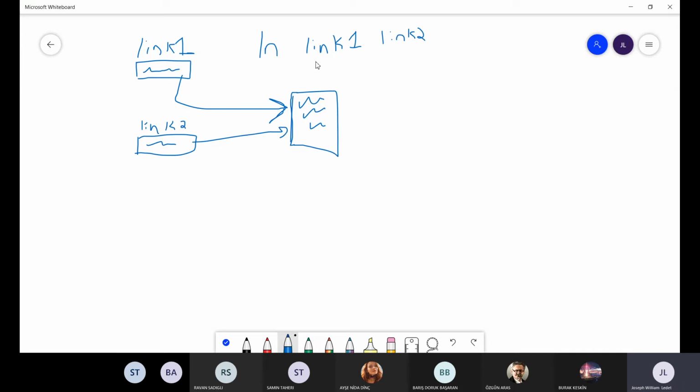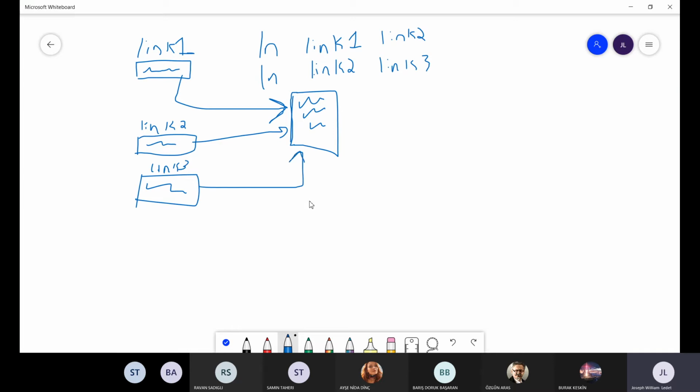Now, if I were to remove link 1, actually, let's do one more thing. Let's do ln link 2 link 3. We create this other thing over here called link 3.